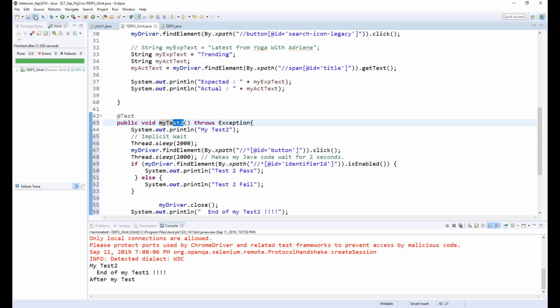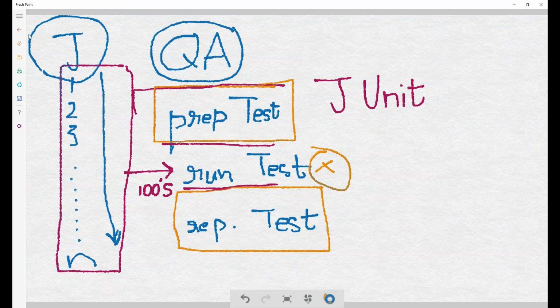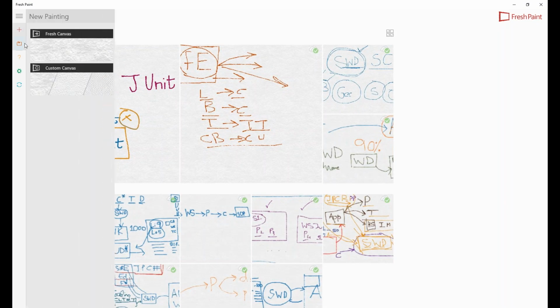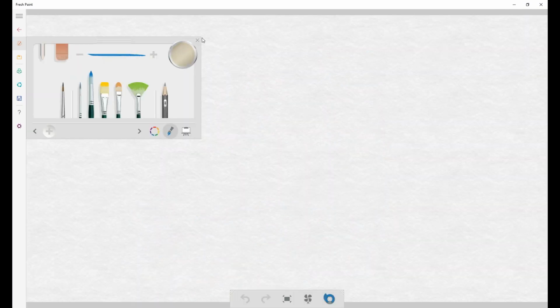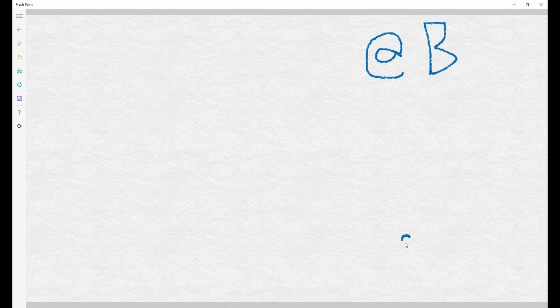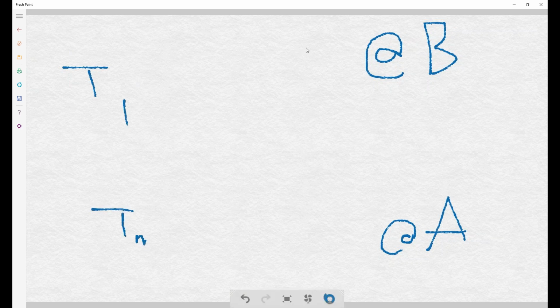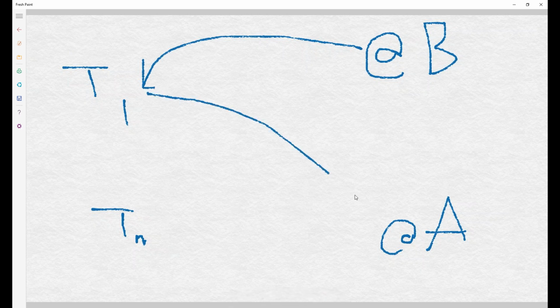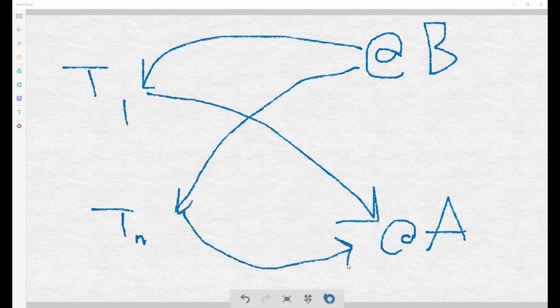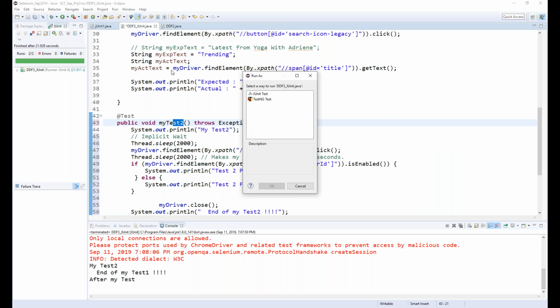So now see what happens, team. Diagram wise, I'll have one at before, I'll have one at after, and I can have test 1 to test n. So each time before, and then after. So each time before that gets executed, then the test, and then the after. So that sequence keeps continuing. Remember that in the mind. Let's execute this now and see.